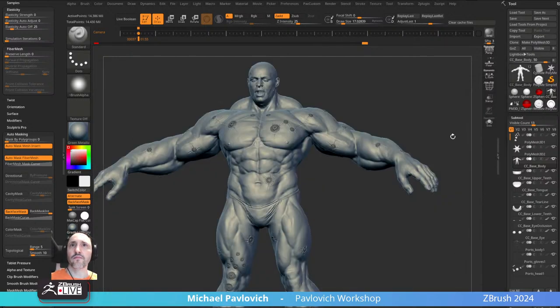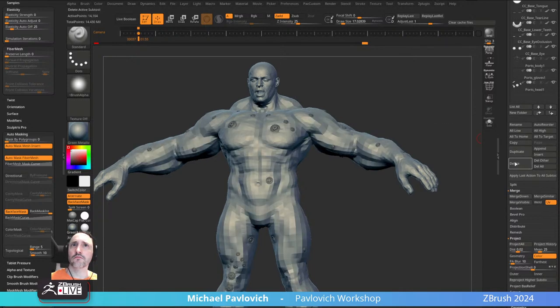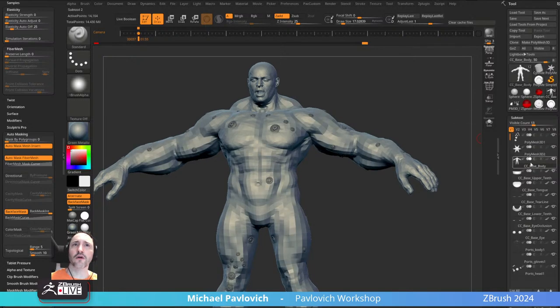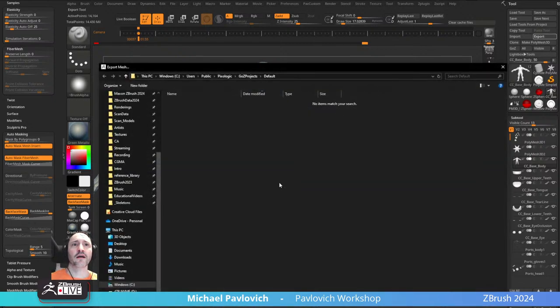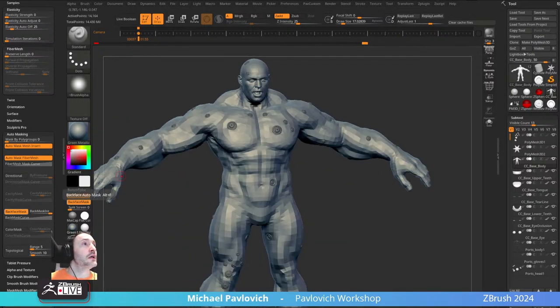And then if you have a low res associated, you can go down here and say all low, and then you can rename an underscore high to underscore low, go in here to export, again, export this as an FBX, and then name your FBX underscore low. And then when you import this into another baking program, it'll bring in all your high res meshes with underscore high, import the other file, all your low reses with underscore low. And then you just bake high to low. And that's about it. Pretty simple. Depending on how complex your scene files can get, which can be pretty complex.